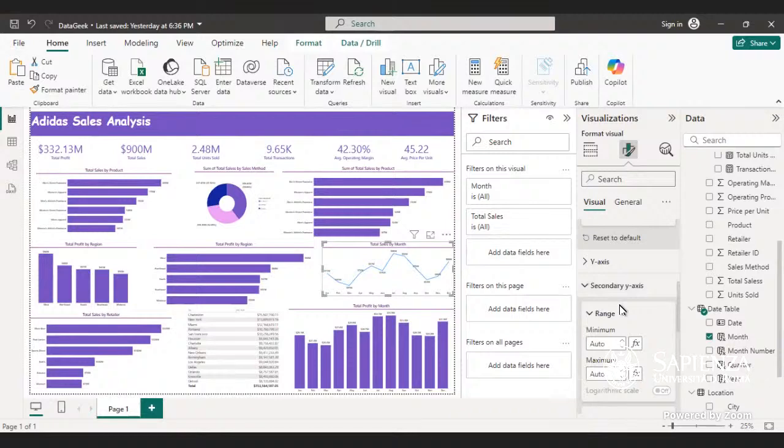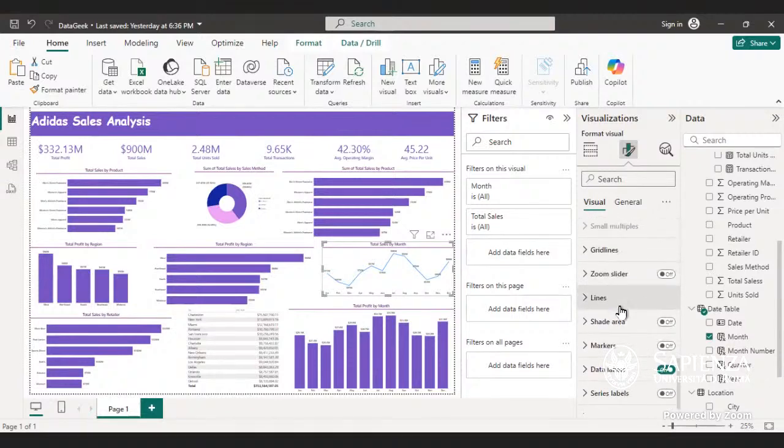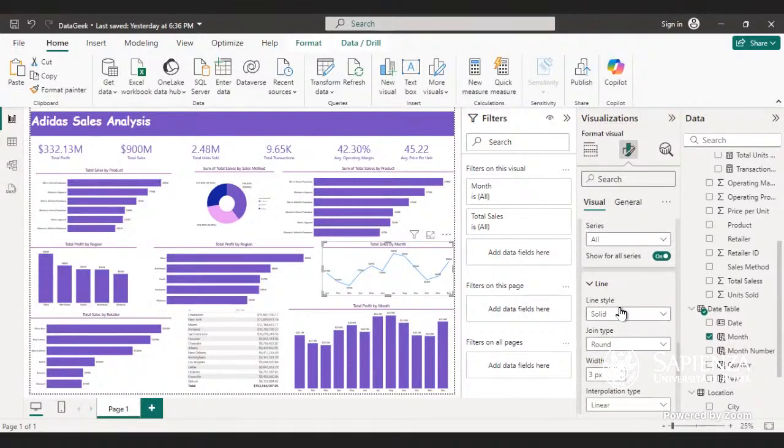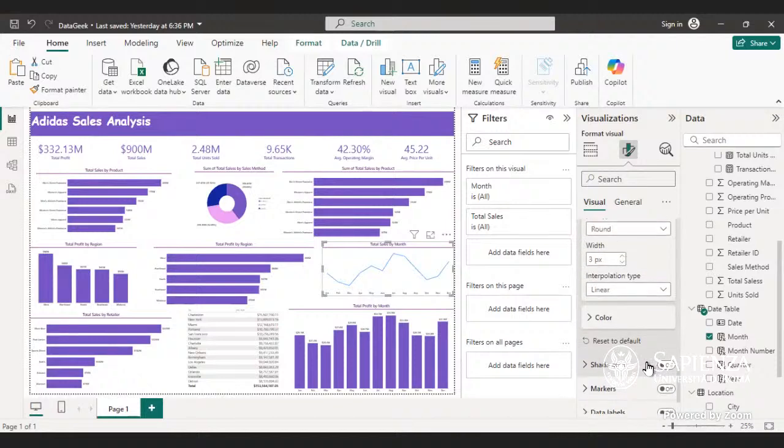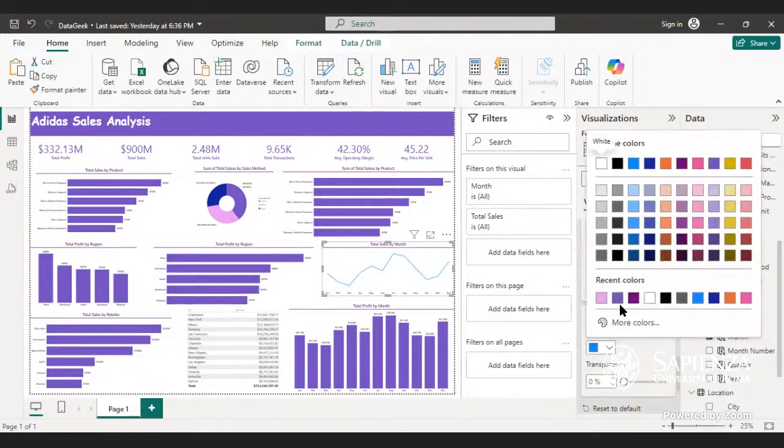Then I should do the y-axis. Lines. Remove the label. Remove the label. Then the color, change it to purple.